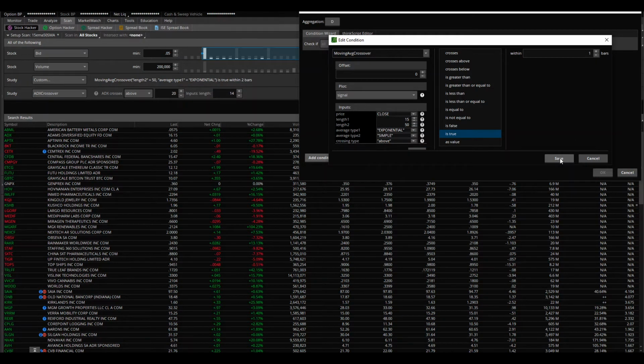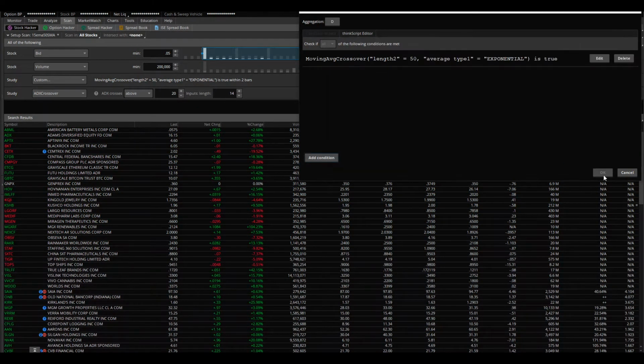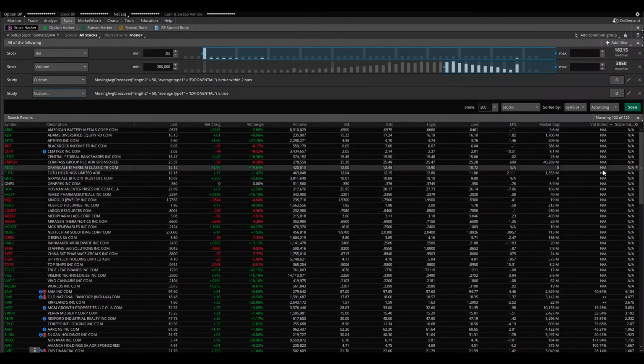So if it's a day before, that's typically fine. A lot of times if that 15 cross happens, you will get a little bit of profit taking on the next day, and that's sometimes a good buying opportunity for you. You'll go save, okay, and then there you go. So you're set up for that.